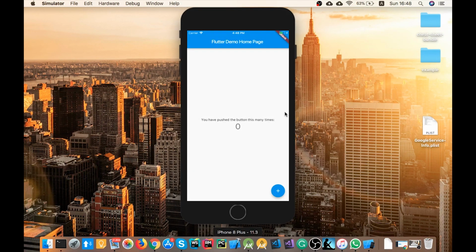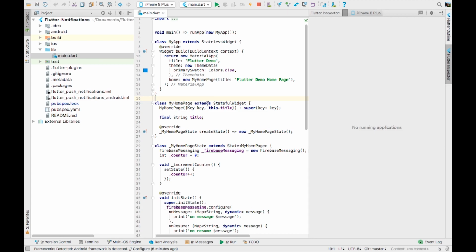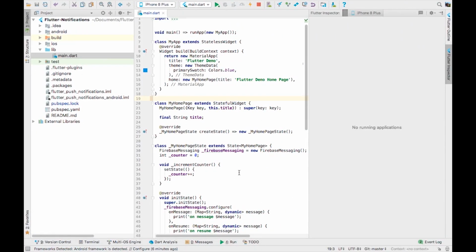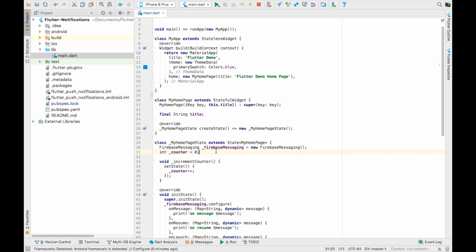Alright, here's our app running on iPhone simulator. My MacBook is going to explode, I think, right now. But there are a few things remaining for iOS setup. Again, as I said, on iOS you need to request for push notification permission, runtime permission. At least you don't need to declare it somewhere in manifest.